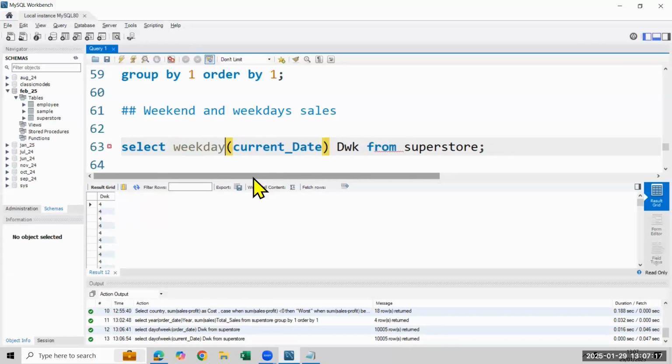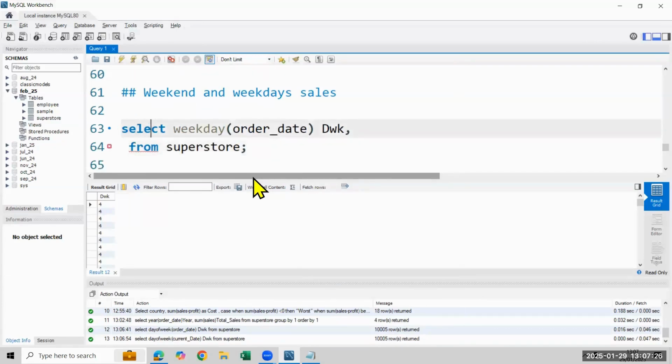So we'll be taking weekday, and then we'll add here order date, and then we're gonna give an if. If this answer is greater than or equal to 5, weekend. 0 to 4 will be Monday to Friday, Saturday and Sunday will be 5 and 6.